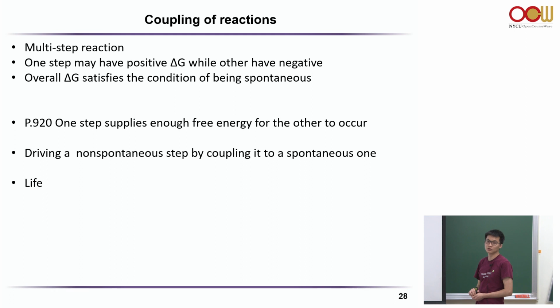In real biological systems, there are a lot of these coupled reactions, okay? If you think about enzymes, we know they can catalyze chemical reactions. The binding of an enzyme with your substrate is a decrease in entropy, right? Because your substrate could be moving around and all of a sudden it's fixed inside your pocket. However, the overall delta G is negative. That is why a chemical reaction can happen within the pocket of an enzyme.